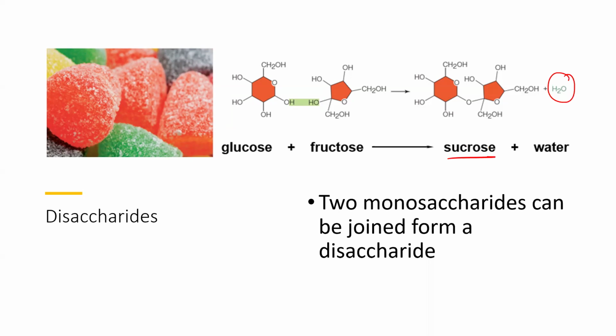So when you consume candy, when you consume sucrose, your body will break it down back into glucose and fructose by hydrolysis, by adding a water molecule. Then you can burn the glucose, right? That's why when you have some candy, usually it gives you almost instant lift in the mood, and you feel a bit of good energy, right? It's because it's so easy to break it down. Immediately, your body can convert it into glucose, and you can burn it, right?